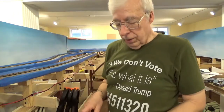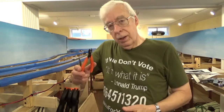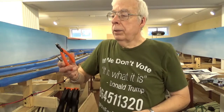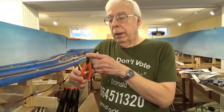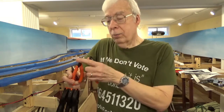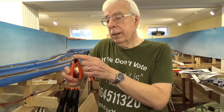Talking about rail nippers, here are three tools you're going to be using a lot when you lay track. These are specifically designed rail nippers, made by a company called Xuron, designed to cut model railroad rail, and they cut flush on this side. They're flush cutting jaws. You shouldn't use them for cutting anything else. Hard steel wire will dull these, so you don't want to use that. But this is what you use to cut your rail to length.